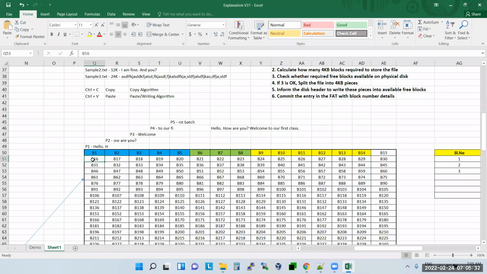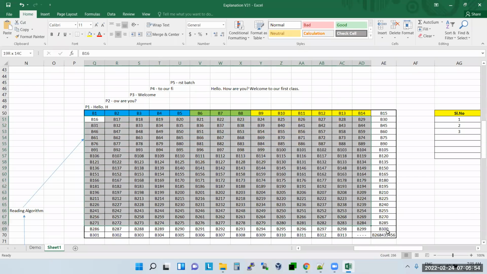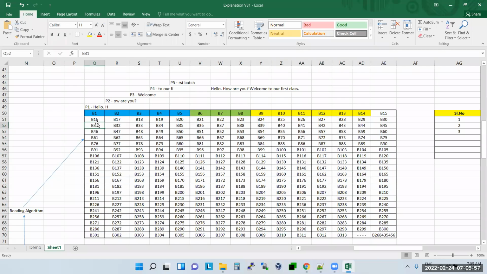So whatever size of the file you put, let it be 1 GB, 1 TB, or 10 GB, any size of the file, you store in the disk, it will be divided into 4 KB blocks by default and stored into the blocks where we have free space. So when you write a file, it is getting divided into 4 KB pieces and written into free blocks. And will you write only one file on the hard disk, or will you write multiple files? Definitely will be writing multiple files.